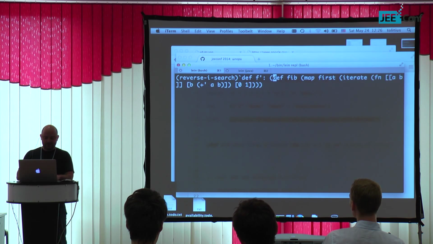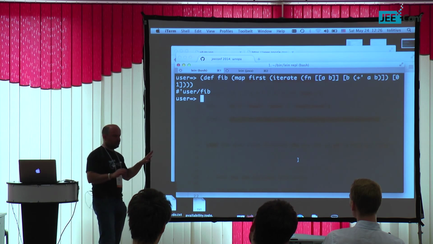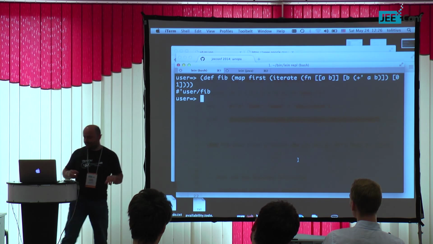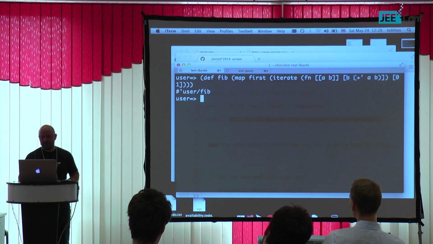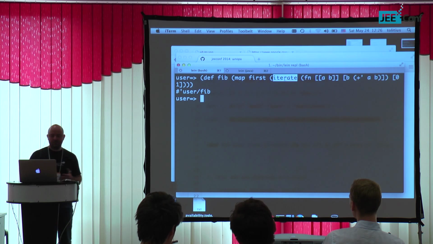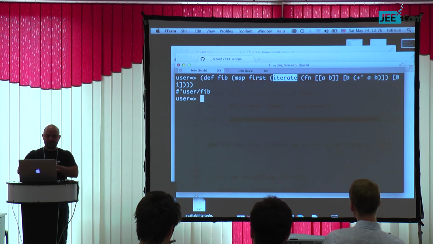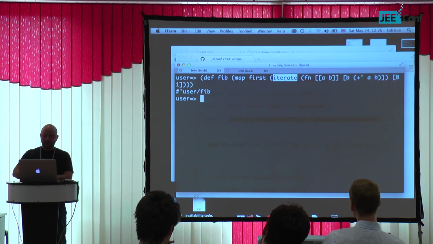So let's define a Fibonacci function, and I'll explain what it is. That's exactly the way he defined it, but it takes a little less code, as you can see. It's a function that takes two numbers and returns a number and the sum of those two numbers, right? Since we use iterate, the same thing that he used, it'll keep returning forever. It's lazy and it doesn't have any stop, so it'll return every two numbers as many times as we ask. So we cannot really call the Fibonacci number like this because it's going to hang.